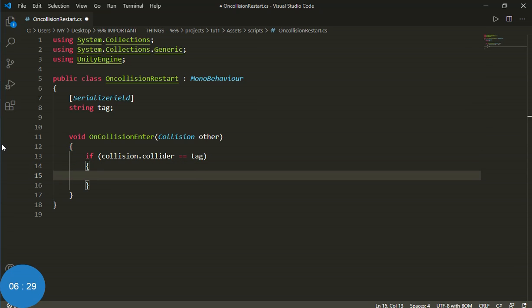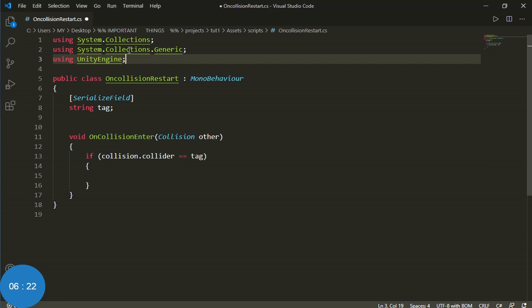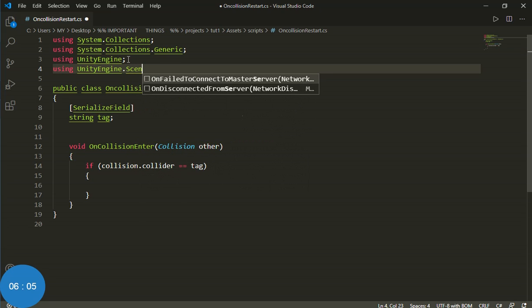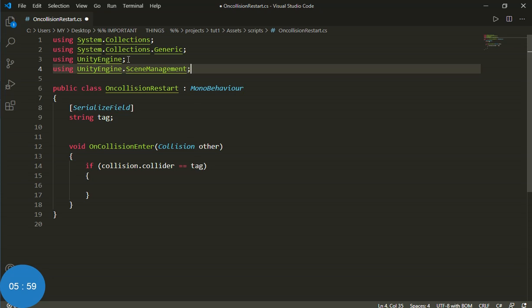then we are going to put, okay, before doing this, I should probably tell this, go to the top and then copy the using UnityEngine, Control C, copy. In the next line, Control V, paste that, then remove the semicolon, put dot SceneManagement and then put a semicolon.